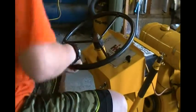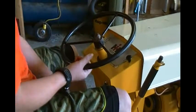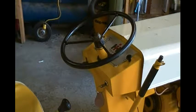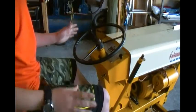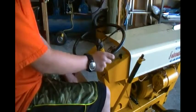I'll show you right here that it works. You also want to make sure the hood closes. Put down the clutch, and when you have it in gear, you'll lose that off.